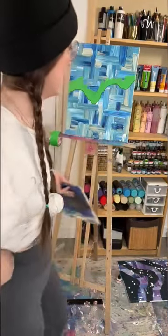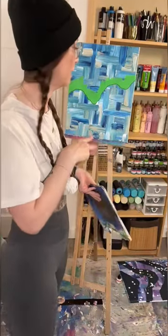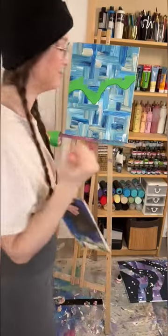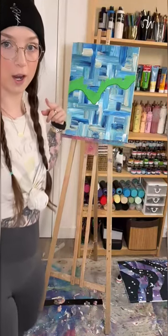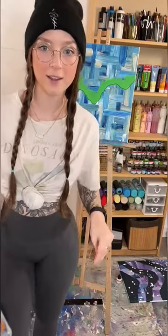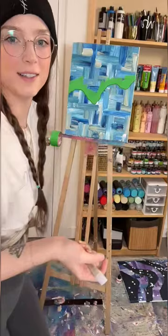So my instinct is telling me that I should paint it like a dark blue, but then the crazy part of me is saying that I should paint it like a sand color. So I'm gonna let you guys decide. Do you think I should paint this area dark blue or like a sand color? Sand would look cool. Sand. Okay, sand it is.